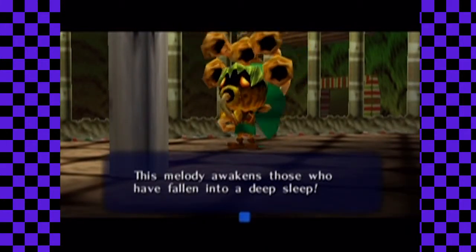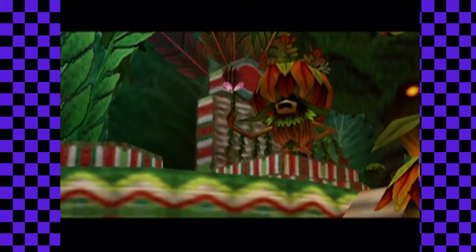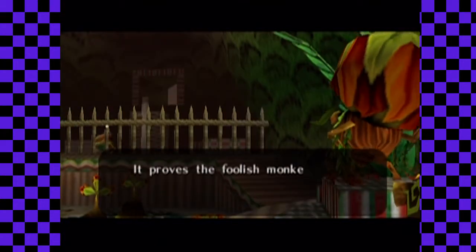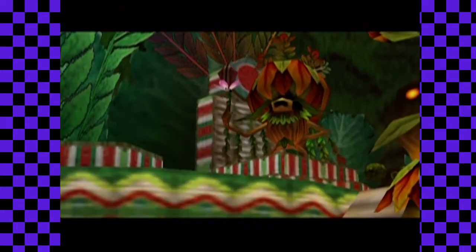This melody awakens those who have fallen into a deep sleep. This sonata of awakening. Everyone, did you hear that? This melody, which only the Deku royal family knows, it proves the foolish monkey deceived the princess so he could enter the temple. Everyone, let the monkey's punishment commence!